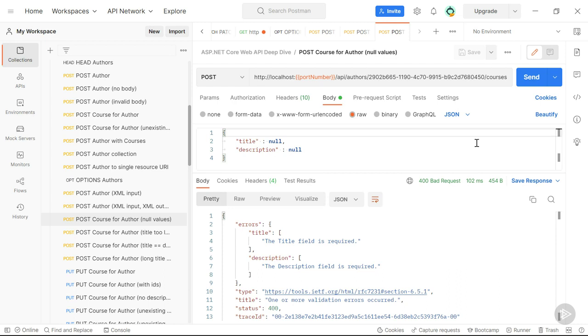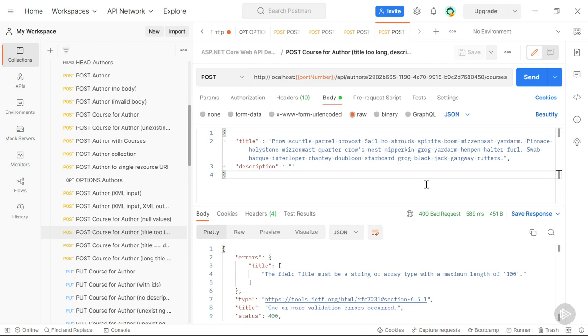I would say it's best to regard this nullable reference types feature as what it is intended for, avoiding null reference exceptions. But don't look at it as a replacement for your own validation rules. If you need validation, use the data annotations we just looked into, or one of the other approaches we will look into in the rest of this module, but don't rely on the nullable reference types feature for that.